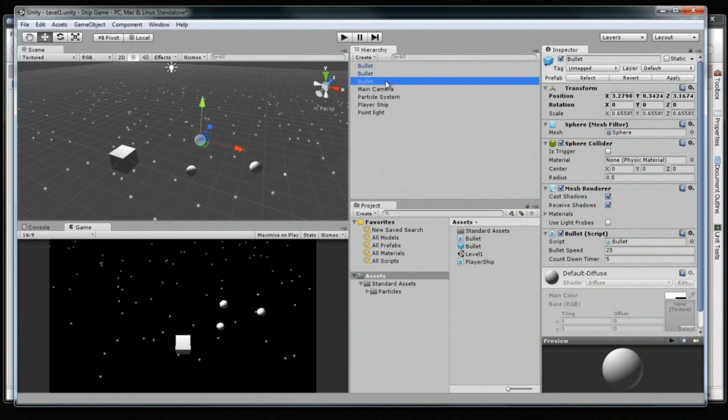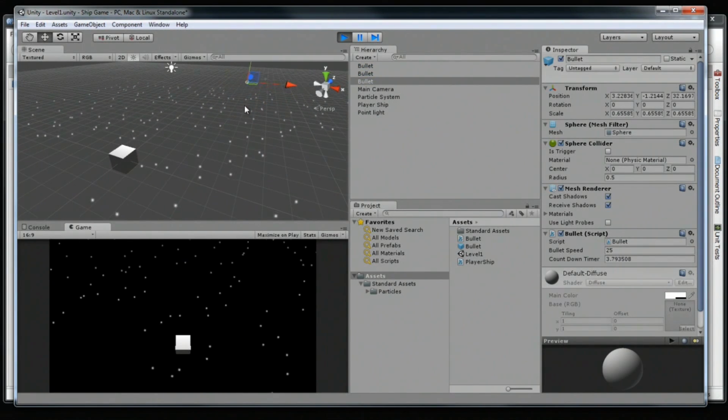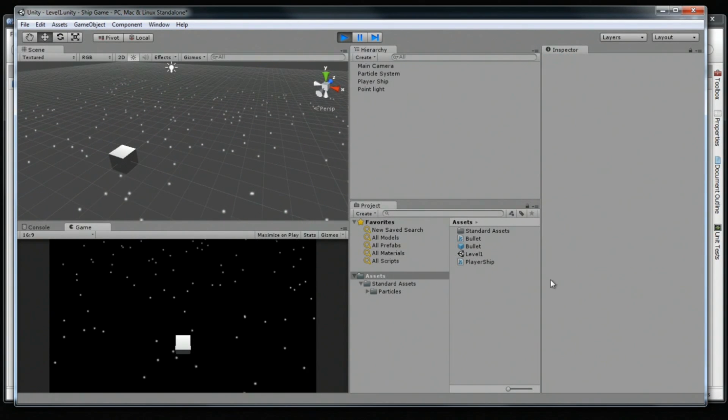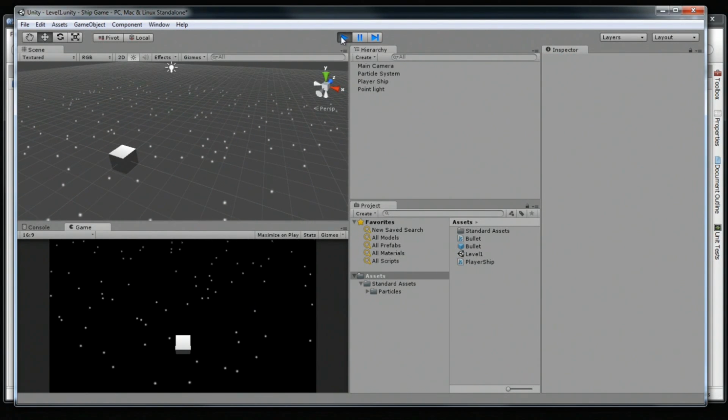And remember how I named it bullet and then a jumble of letters? Well, I did that because that name doesn't matter, because it's going to get overwritten by the name of the prefab. And now, as you can see, when I drag and drop new prefabs in here, it keeps the name bullet, just like that. So now when I run the game, those are all going to behave just like the bullets. And as you can see, the countdown timer is going down, and they reach 0, and they all destroy themselves.